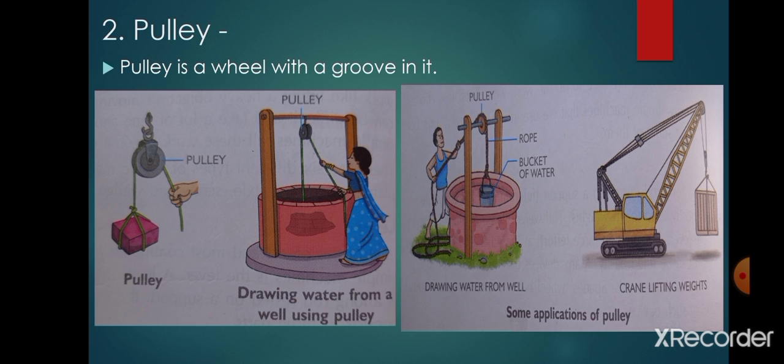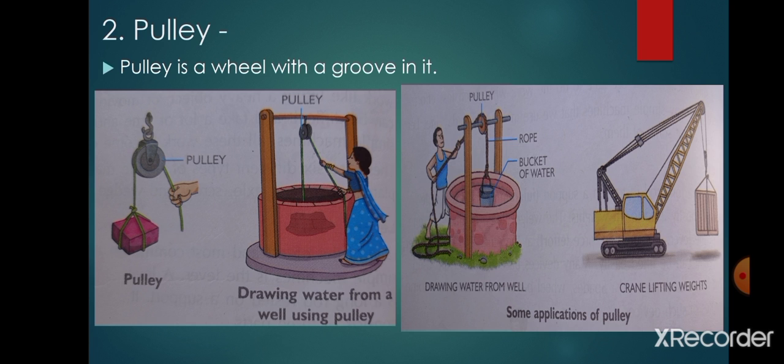Next is the pulley. A pulley is a simple machine that uses a grooved wheel and a rope to move an object. By passing a rope over the groove, heavy objects can be easily raised, lowered, or moved. For example, in villages, people use pulleys to draw water from the well. That is, they take out water from the well. Another example is to hoist flags. That is, to lift flags.